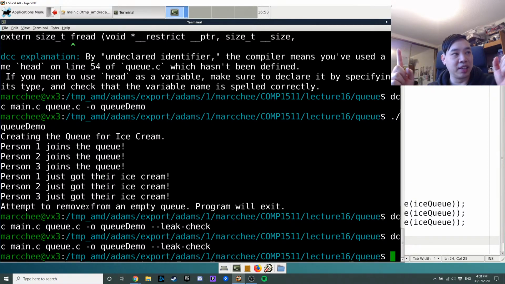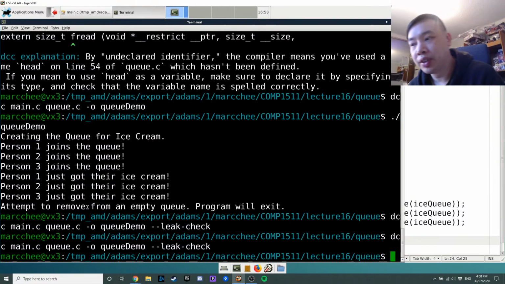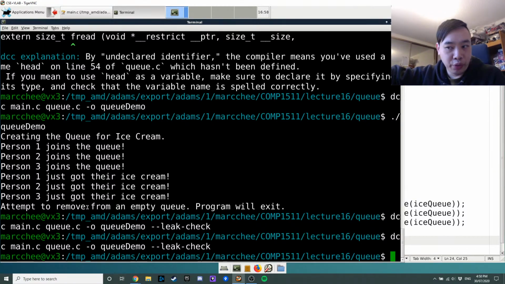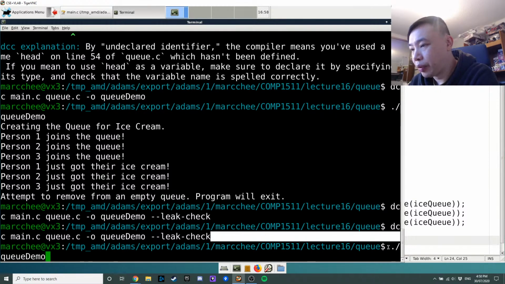We test the ends of things, like is something full, is something empty, does something have some partial information in it. There's always weird differences between whether something has one object in it or 0 objects in it and how they behave. And so all of this stuff I'm doing by recompiling and checking it again with different kinds of inputs is the kind of thing that I'm trying to just sort of slowly slide into your thinking about how we make sure our program's doing everything that it could do. So here's the leak check, and we'll run it again.